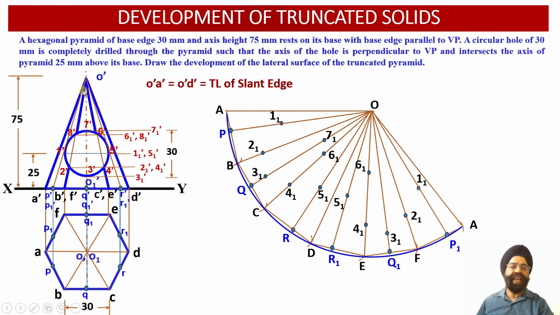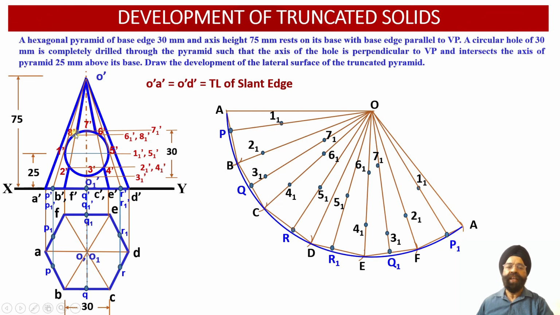Now point 7 lies onto the slant generators O dash Q dash and O dash Q1 dash. So now the true length of this point 7 is O dash 71 dash. So onto the generators O dash Q dash and O dash Q1 dash, this is OQ, this is OQ1 over here. So we'll mark the same distance of point 71. So 71 point is obtained onto OQ and onto OQ1 over here. And the last point of intersection happens to be point 8.